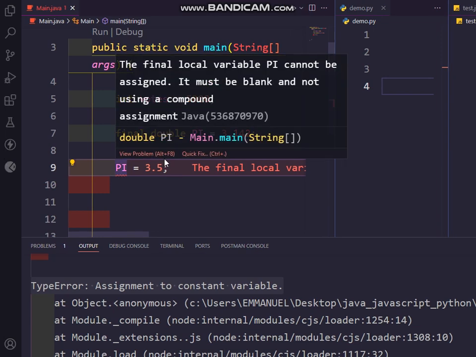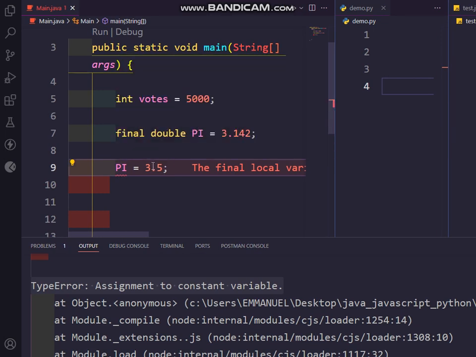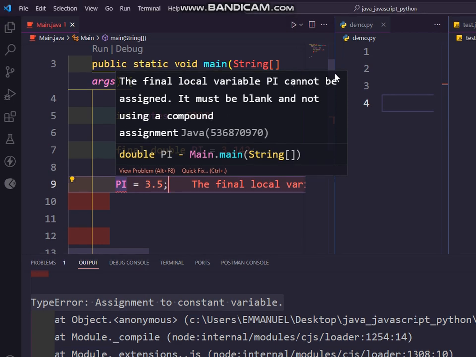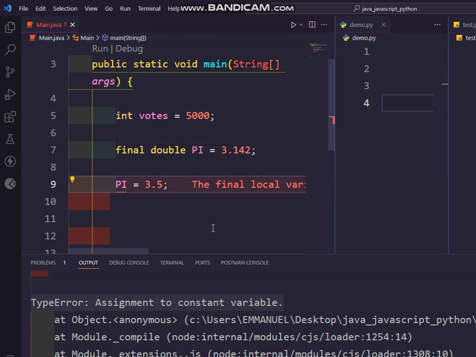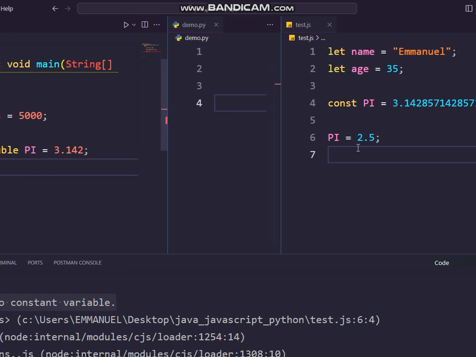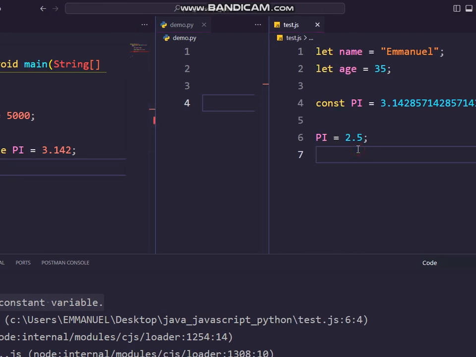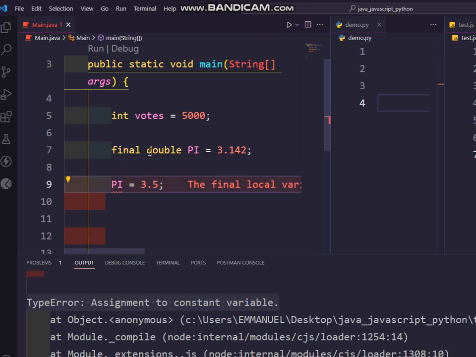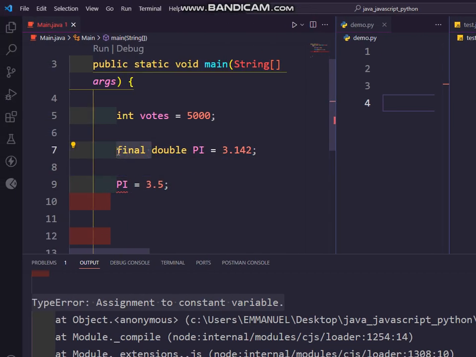So after compiling, we can see our error over here. The final local variable pi cannot be assigned. You understand? So it's the same thing in the JavaScript aspect, which is constant. You understand? So if I take this final away from there, then it is good. You understand?